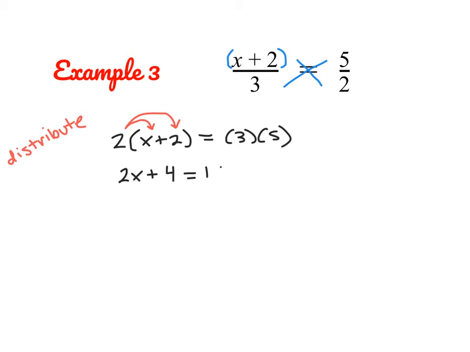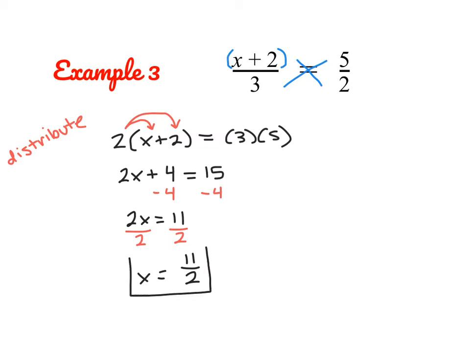That should equal 15. Now I'm going to subtract 4 from both sides, and then divide both sides by 2. So here I end up with a fraction, which is okay. We get 11 over 2. Make sure that you can't simplify any further, and then you are all set. So once again, just be very careful to group any time you see addition or subtraction in your numerator or denominator, so you remember that you need to distribute your values.